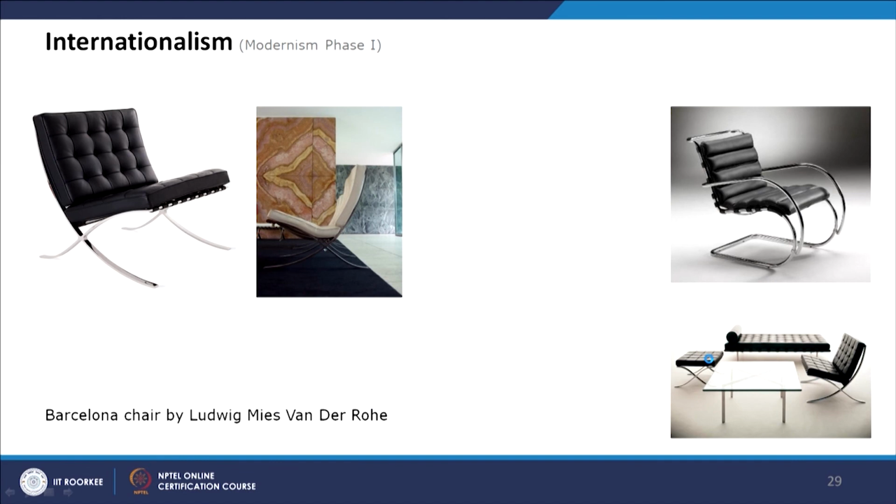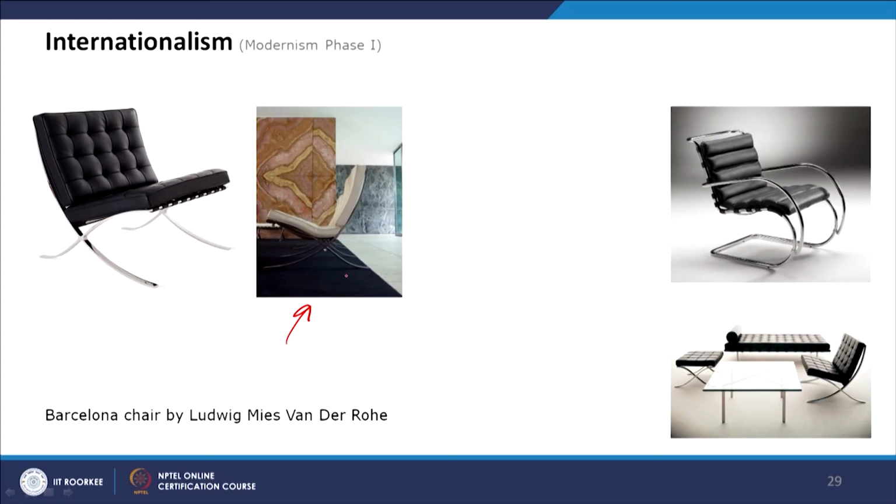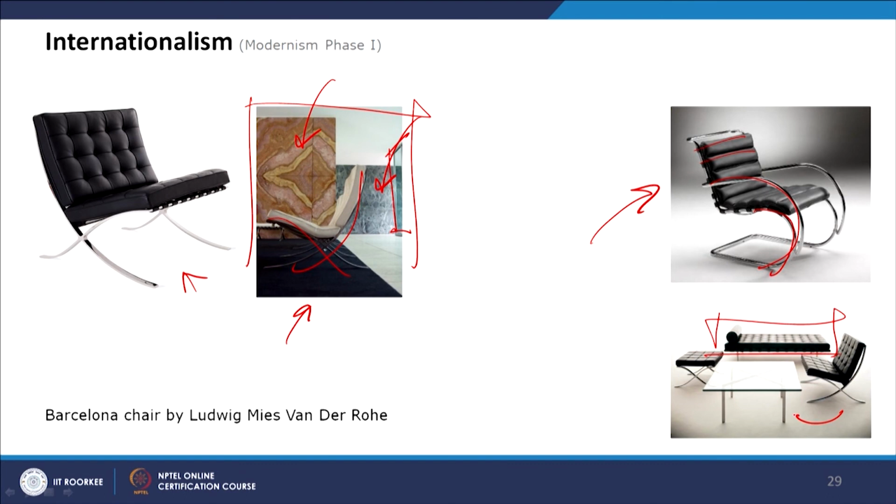Now again, earlier we discussed the Barcelona chair, which was designed by Ludwig Mies van der Rohe, within the Barcelona Pavilion. This is a photograph from the Barcelona Pavilion where you are seeing different textures and this glass curtain wall. So this we have already discussed. This also comes under the internationalist movement of furniture design. These are some other furniture pieces designed by Ludwig Mies van der Rohe. Here you also see half circles and pure forms. It's very minimal in nature, and the stainless steel and black, that kind of visual palette is there. These are the other set which can be assembled with the Barcelona chair.